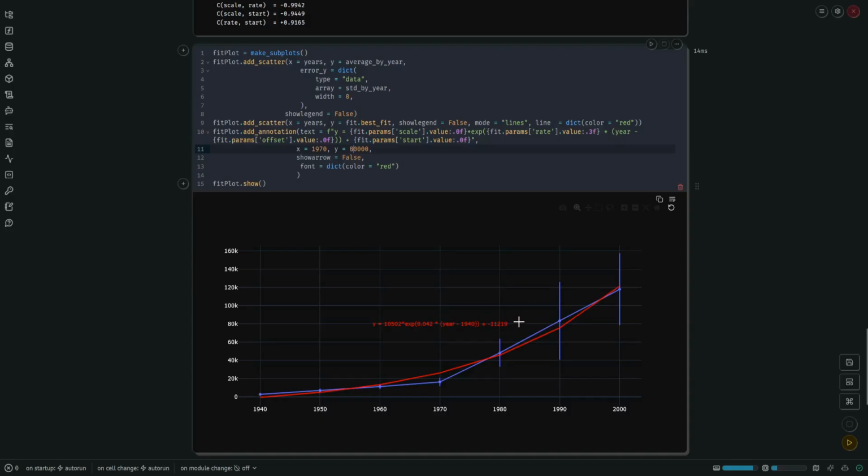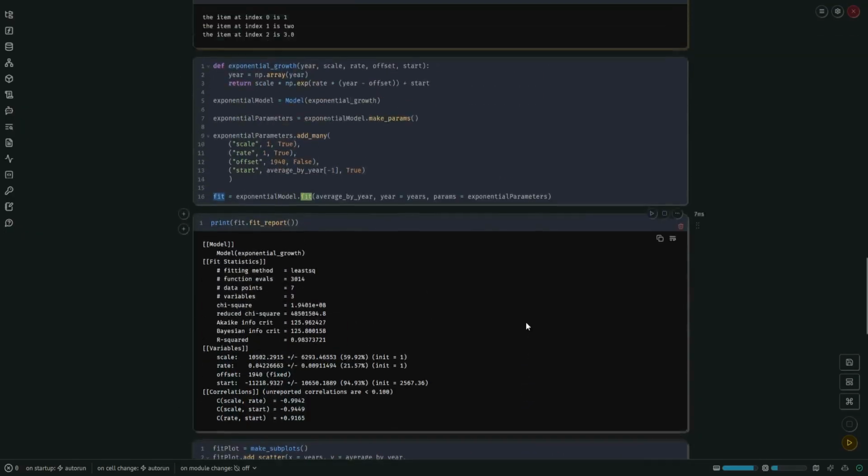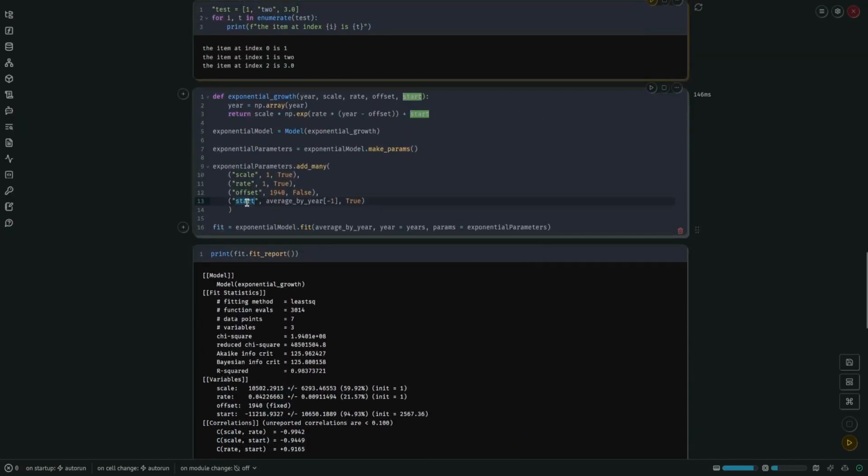It would be nice if we could restrict the fit so that we don't allow negative values. And in fact, when we go up here, this was start. This was the initial value. This was telling it that we should fit it. We can provide two more values, one of which is a lower bound. So if I put a 0, it means this can't go below 0.